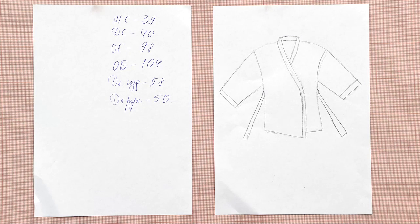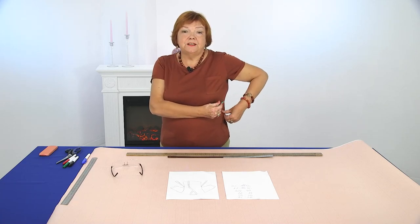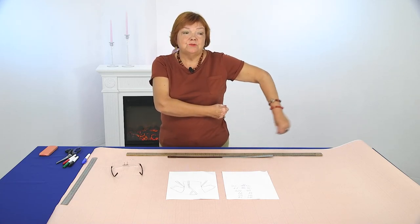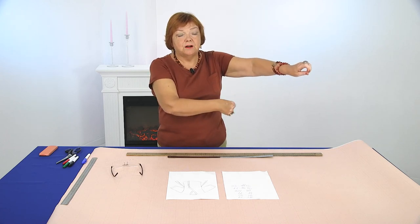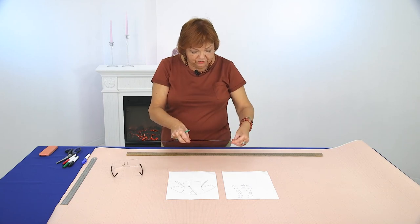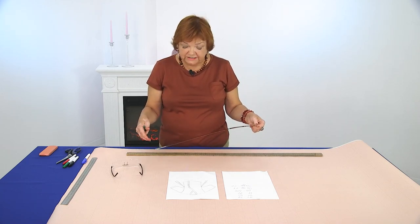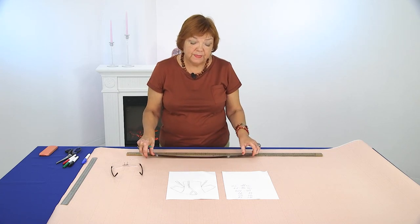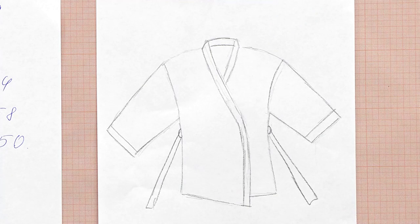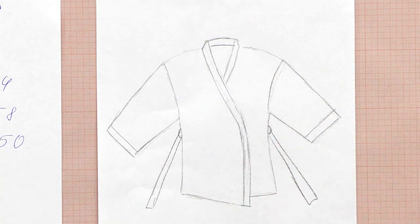In this video you will learn what the difference is in constructing a kimono-style sleeve from one piece. How to work with volume in the armhole and how to reduce it? What is the highest point of the shoulder for and how to find it? And besides that, I will talk about the auxiliary points, without which the perfect fit of the product is impossible.